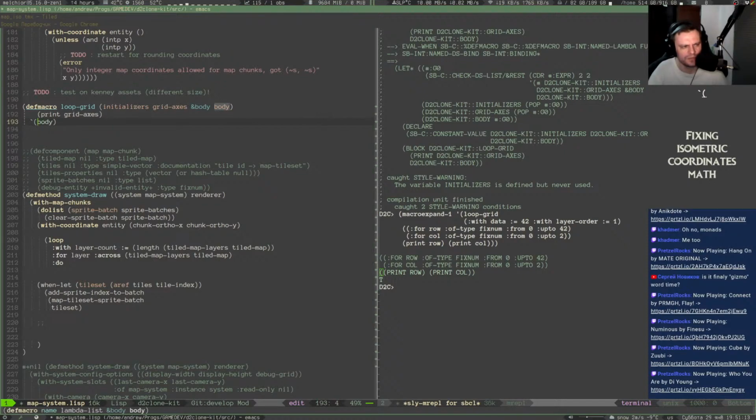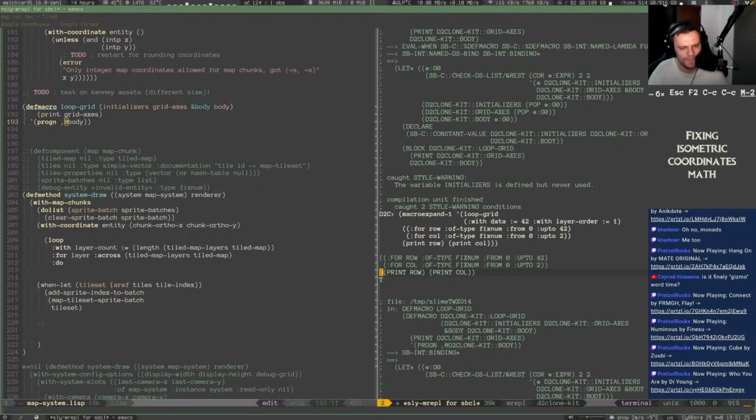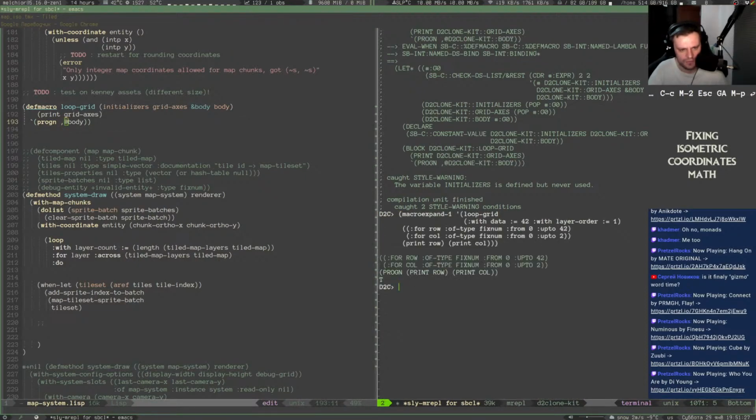I forgot the syntax again. Is it comma and then ampersand? Oh yeah, this at symbol. Yeah, now it's better.